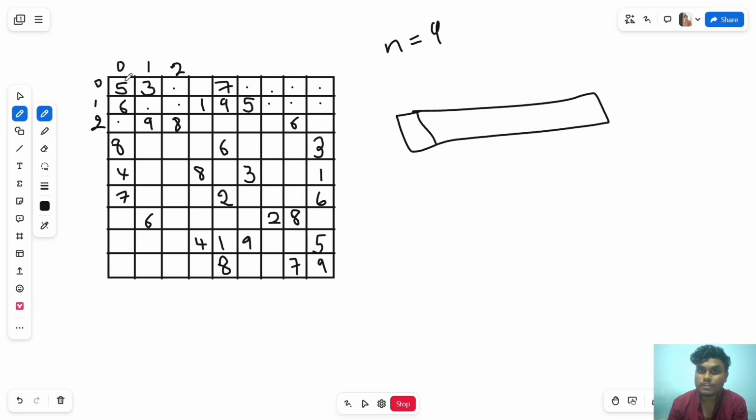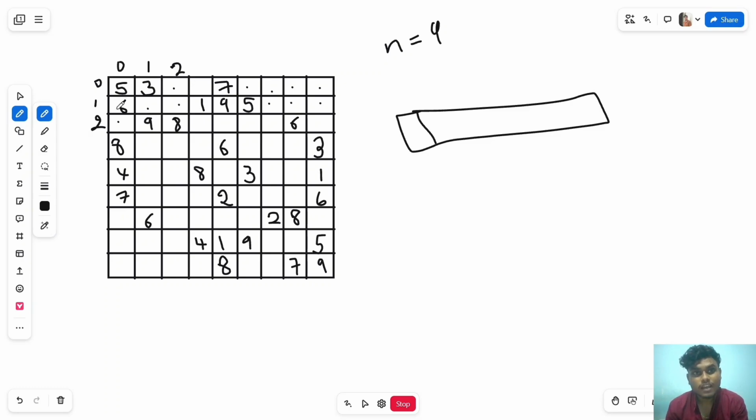If we take a Boolean array and take 5 and check with the other numbers, if there is a 5 in that array, the 5 is repeated. So we can directly return false, which is an invalid Sudoku. We can take separate arrays for the rows, the columns and the boxes.